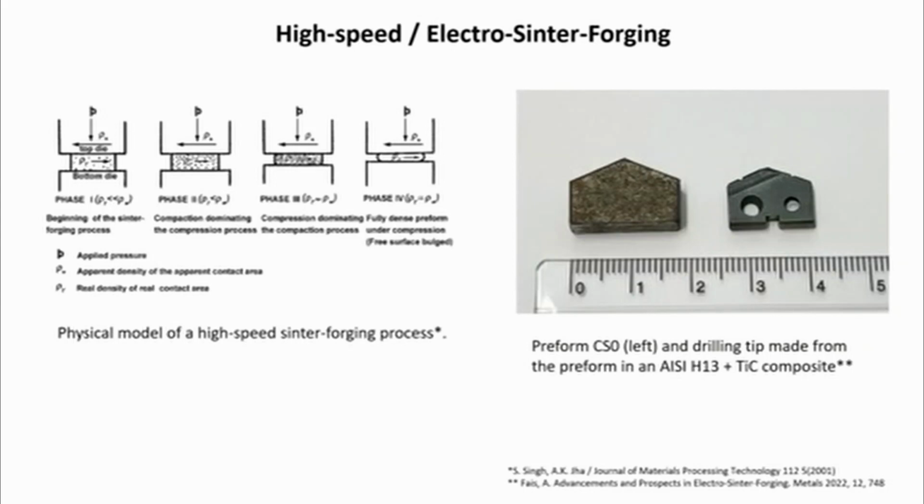The change in relative density depends upon the processing conditions such as speed and surface condition. During the high-speed sinter forging process, the compressive force supported by impact gradually increases the relative density, hence the real area of contact grows and approaches the apparent one of the forged area. A novel modification of the method is electrosinter forging.